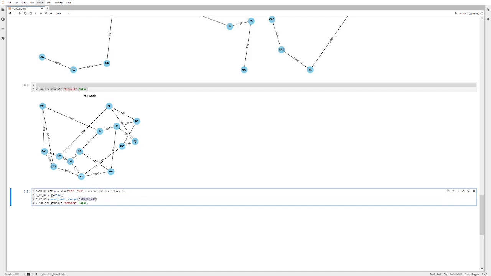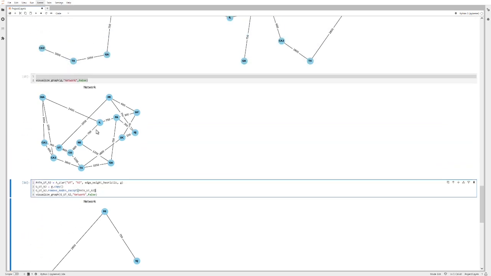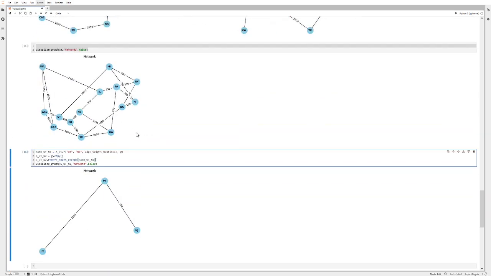We're going to remove the nodes, let's just path UT, New York, and then we can just visualize this: UT, New York, New Jersey. Once we run this, it goes from UT to Michigan to NG. We can use this for whichever path we really want.